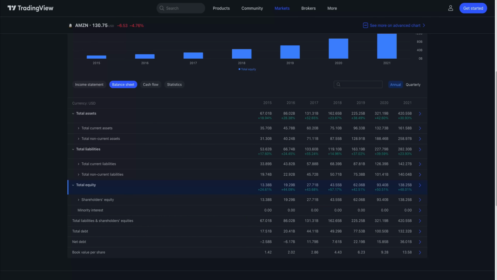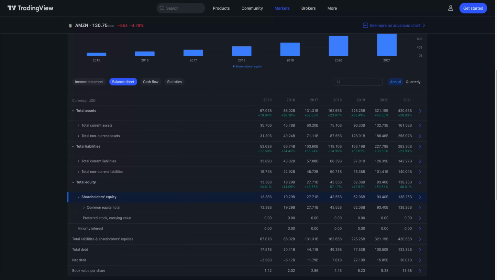Now that we have analyzed the 3 basic components of a balance sheet, let me say that for a healthy and a strong company financially, the investors want to see that shareholders' equity is always positive. That means that the company has more assets than liabilities. There are exceptions, but best you stick with the companies that have a positive equity. Do note here that another term used for shareholders' equity is book value.